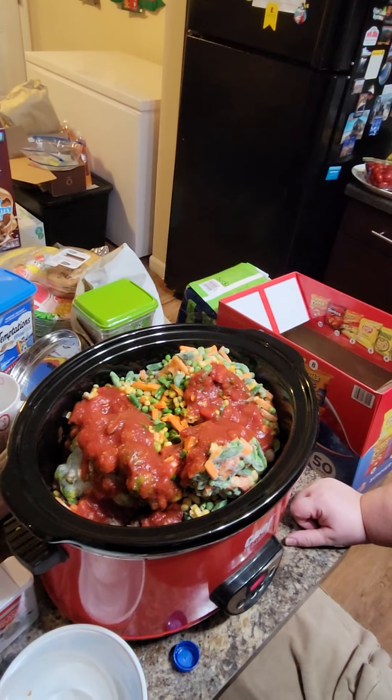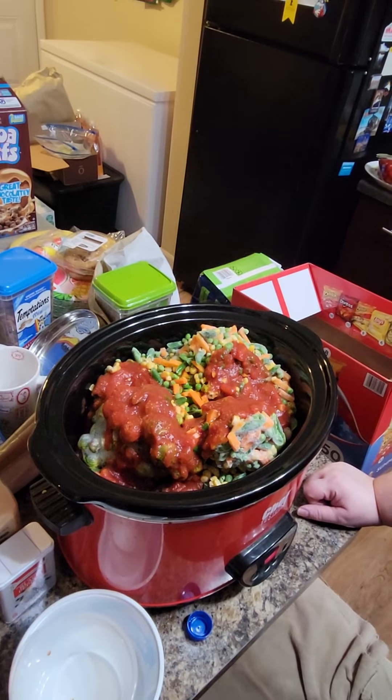I'll add the rice about a half hour before it's done, and I'll probably do a shorter second video so you can see what it looks like finished. This is a really hearty, really good soup. If you don't have mixed vegetables, you could use canned green beans, corn, peas, or carrots, or fresh ones. You could use cabbage instead of brussels sprouts, and you could also add a rutabaga or turnip.